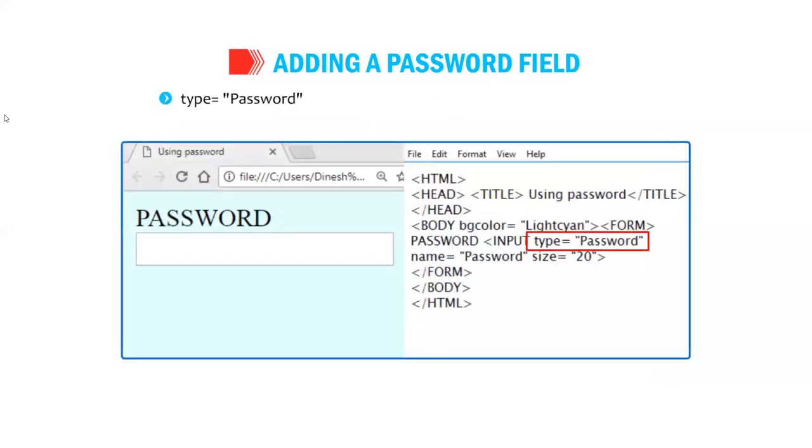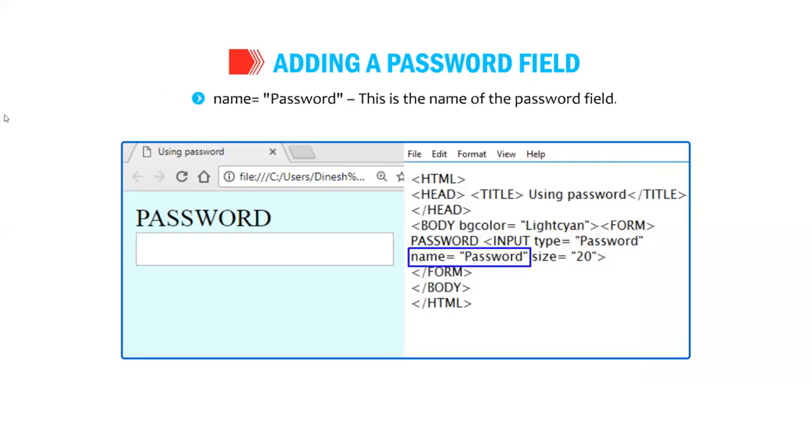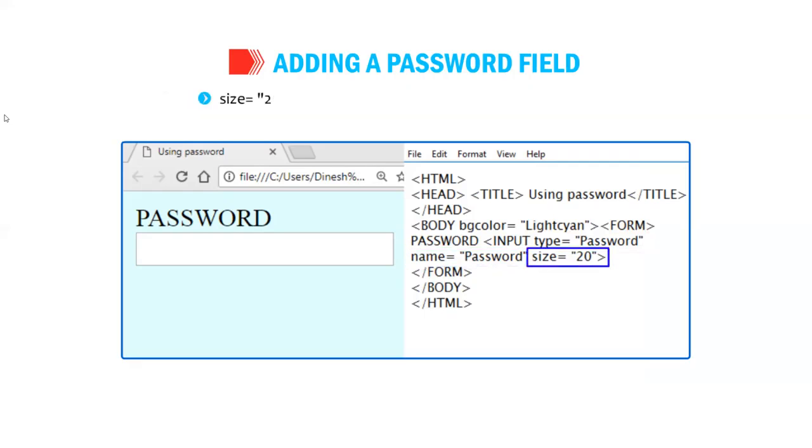Here, type password indicates that password is the interface element. Name, password. This is the name of the password field. Size, 20. This specifies the width of the password field.